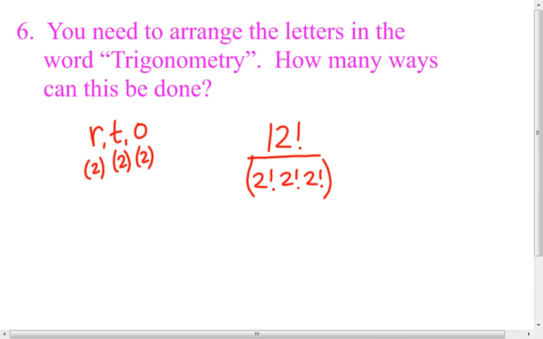And I know you're going to want to go to your calculator and punch all these in. Now just think about it though. 2 factorial is 2 times 1, and 2 times 1 is 2. So you have basically on the bottom 2 times 2 times 2, which is 8. So don't get tripped up by all these symbols. Do a little math in your head once in a while because it's going to go much faster. When you type this in, you'll have 59,875,200.